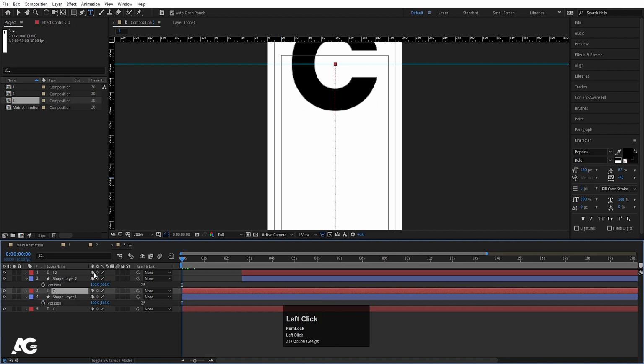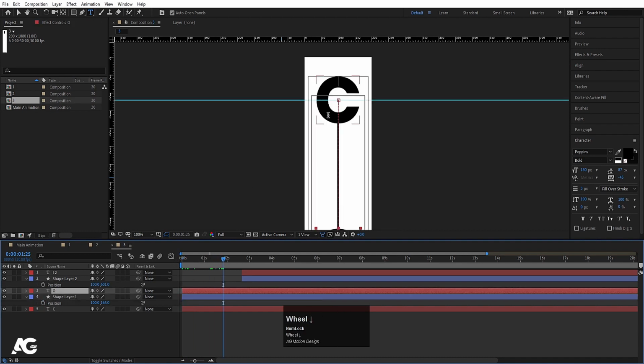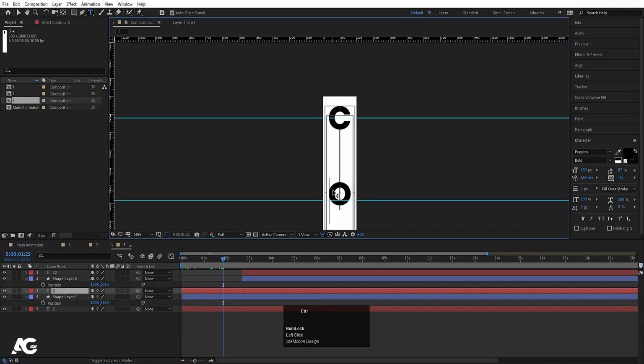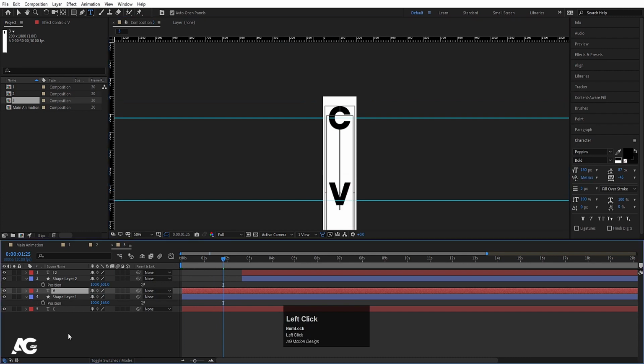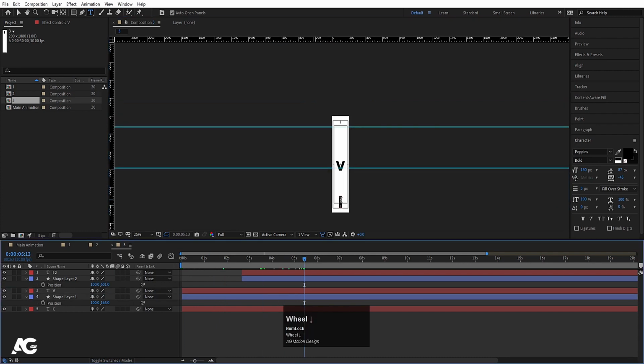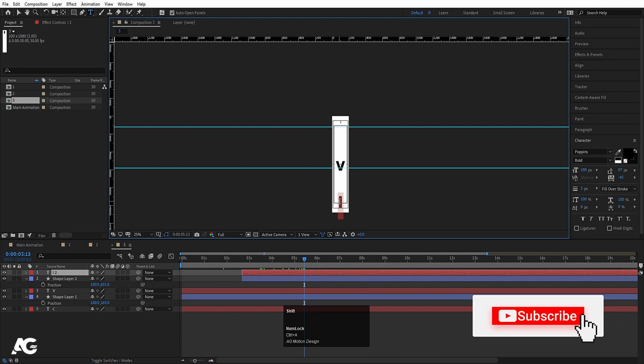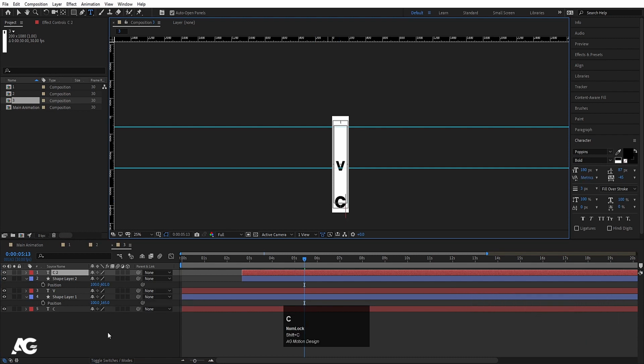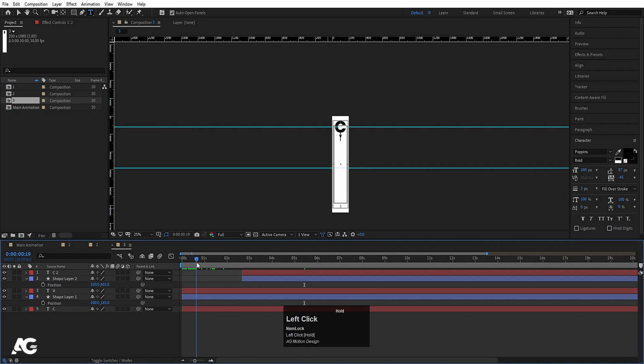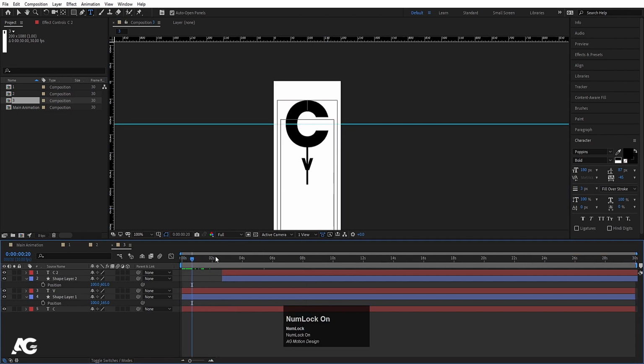Also we need to change this one. We need V for this text, and let's adjust the text first, and for this we need C, sorry, over here. So now as you can see, this thing is not at proper position.